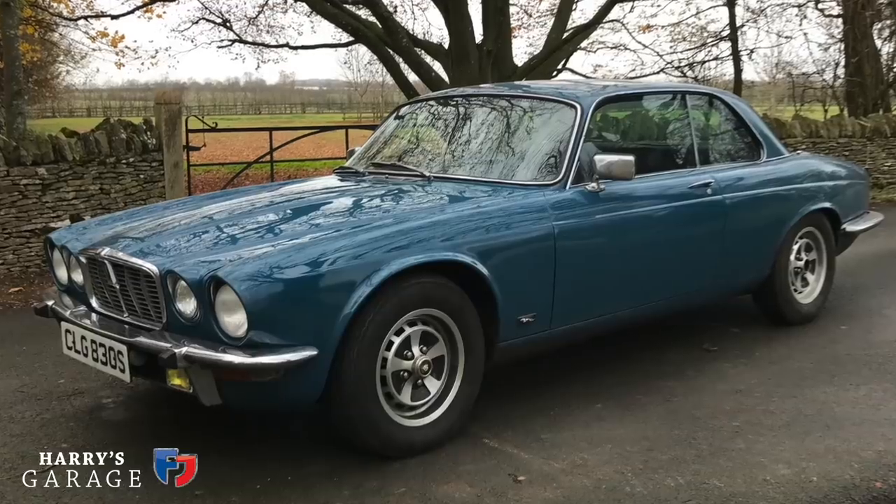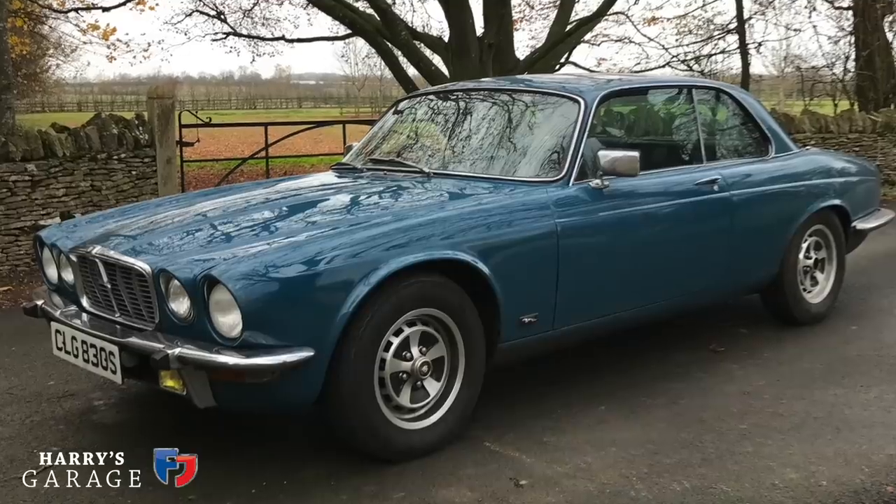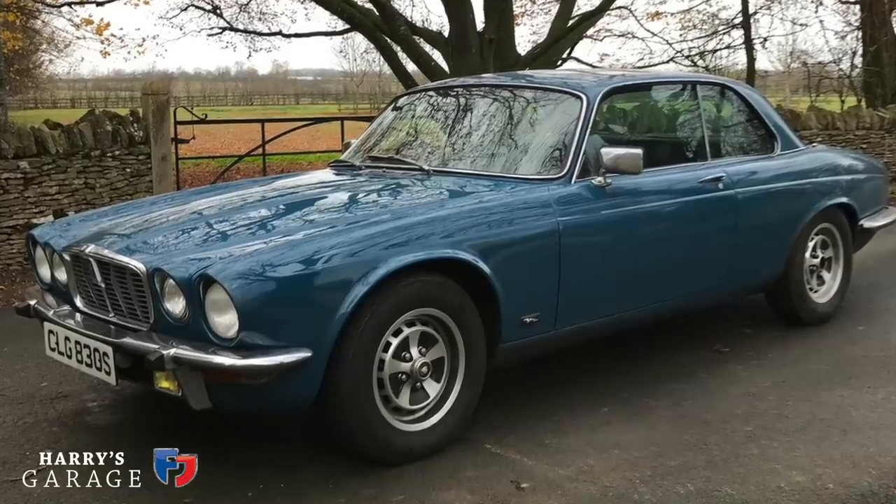It's a lie to say I didn't spend any money on it because it still drinks super unleaded at 12–14 MPG, but it makes a glorious noise. It's a firm favourite with the family. I'm not keen on the colour — I'd quite like to change it — but I can't quite bring myself to do a full restoration. There's probably £20–25,000 to spend on the car, but I just enjoy it more looking as it is.